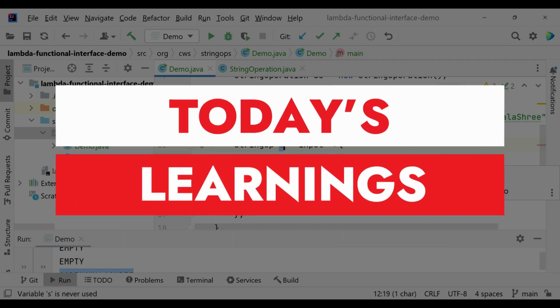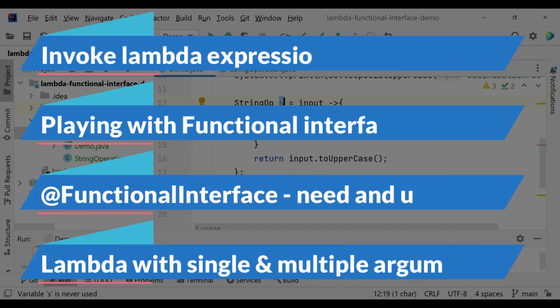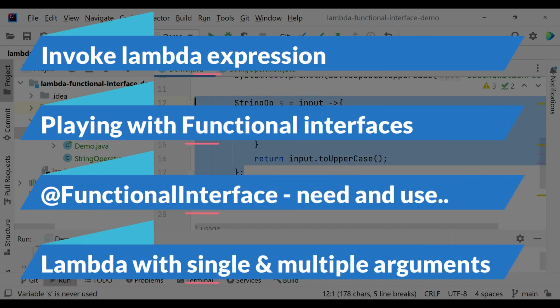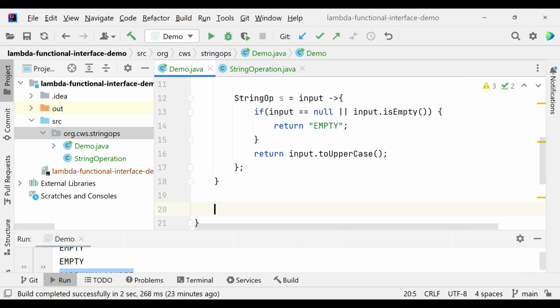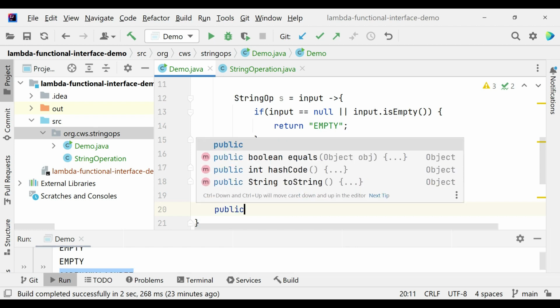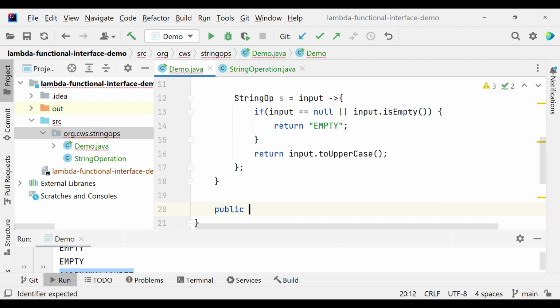In this session, we are going to practice writing lambda expressions for different scenarios. This is going to be really interesting, so stay tuned. To the main method, we'll write this function and we will try to practice to turn it to a lambda expression. Okay, first let's write a function.